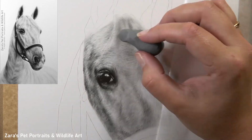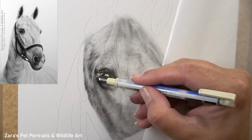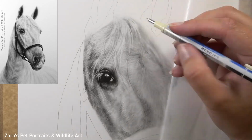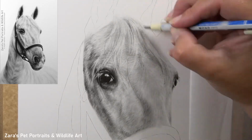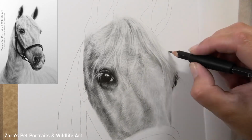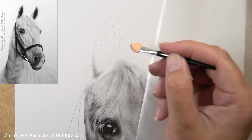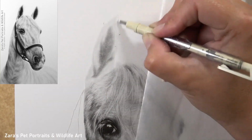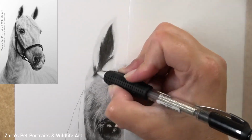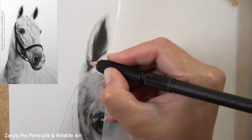Now the thickness of the pencil strokes is going to be determined by a couple of different factors. Here we need to work with how much pressure to apply to the pencil, how sharp the lead is, how we're moving the pencil, and even how we're holding the pencil. Those four things are going to make a real difference for the thickness of those pencil or eraser details. I want to be making sure that I'm varying all of these things to make sure that the texture in that one area that I'm working on is correct. If it's not, then as I said, just like with the fur direction, it's going to really change what that animal looks like. Now all of these techniques need to be brought together and worked properly in a way that captures that photograph.